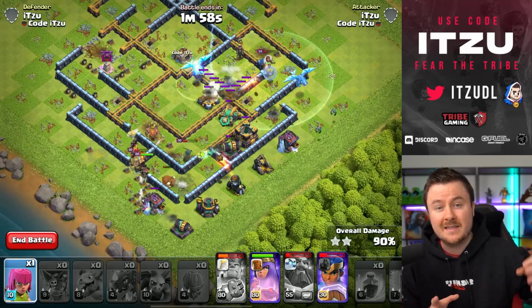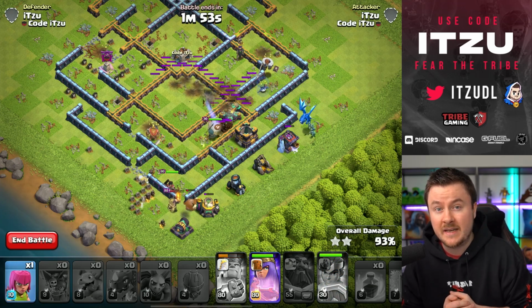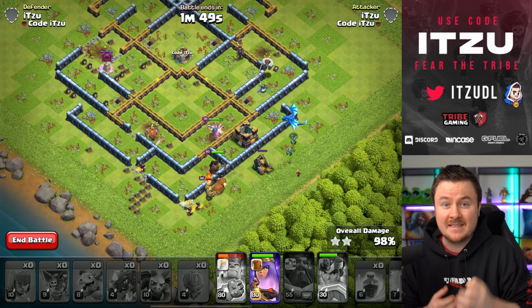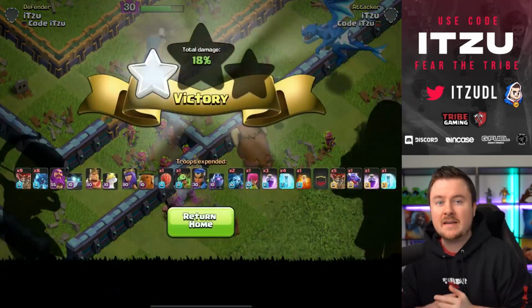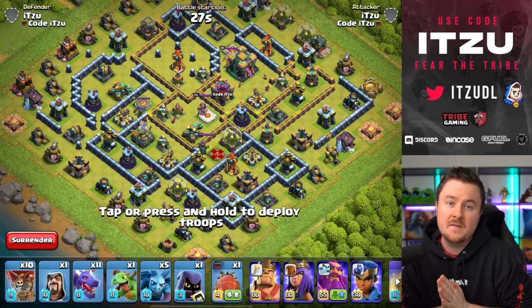This Mighty Yak is a huge game changer for all of the attackers out there, especially if you're attacking with air. Electro Dragons, things like that are going to be insane. If you ever had to face a ring base, for example, and you do not have any wall breakers, well, the Yak is here to help because the Yak is going to smash those walls, so you have no problem whatsoever.